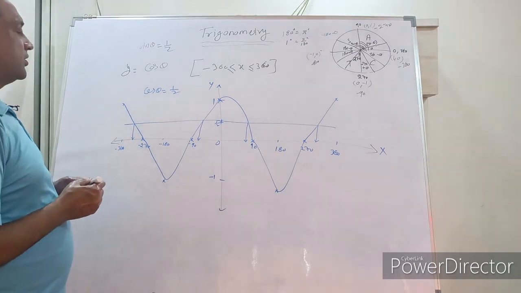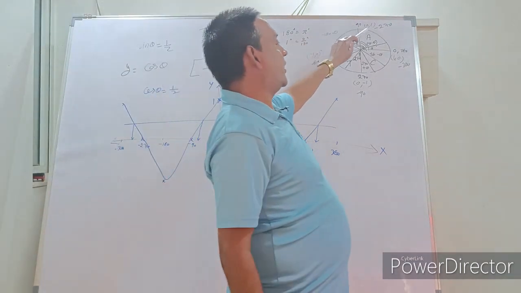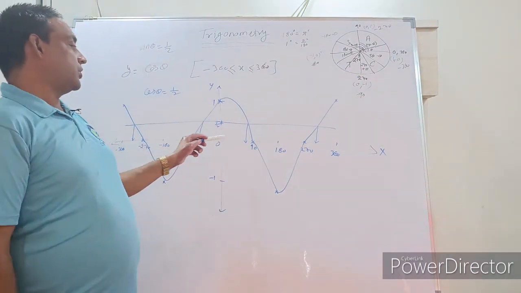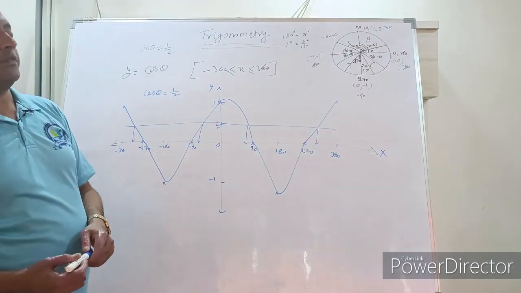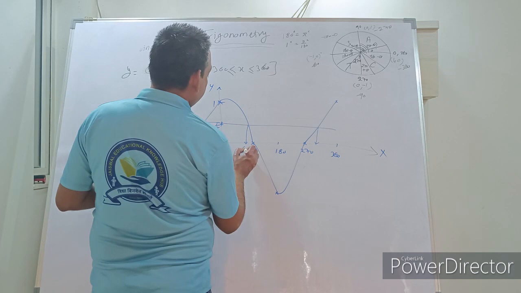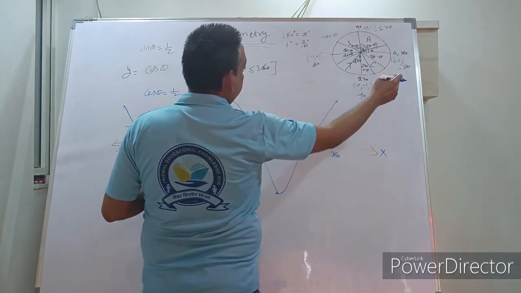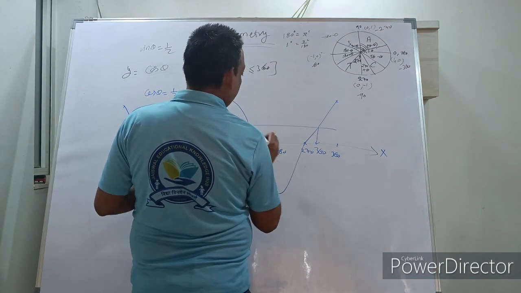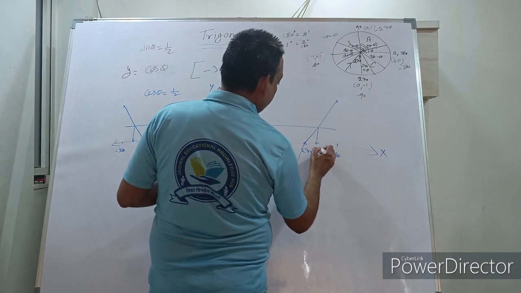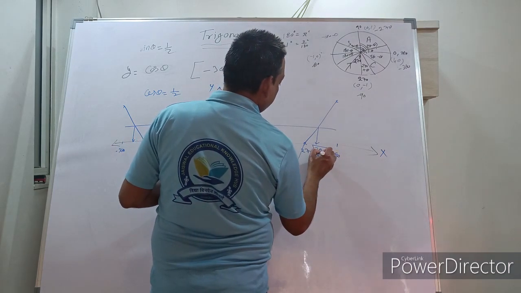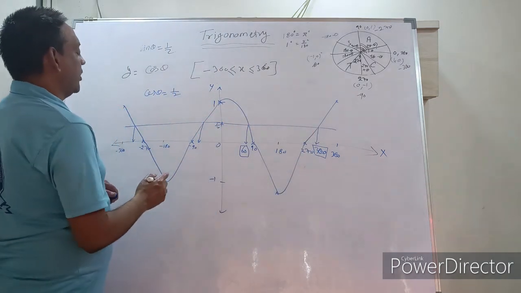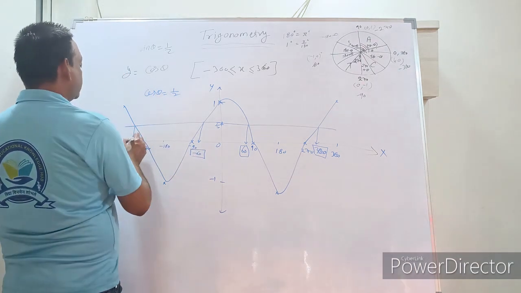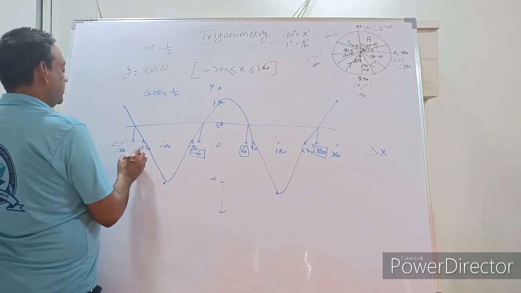You can see also that cos is positive in the first and the fourth quadrant. So first, the base angle, or if you have proper graph paper you can find out this value. So what cos gives you half? That will be 60 degrees. So the first answer is 60 degrees. Then it will be the fourth quadrant, so 360 minus 60, that will be 300 degrees. Same with the negative side, one value will be here, that will be minus 60 degrees, and on this side it will be minus 300 degrees.